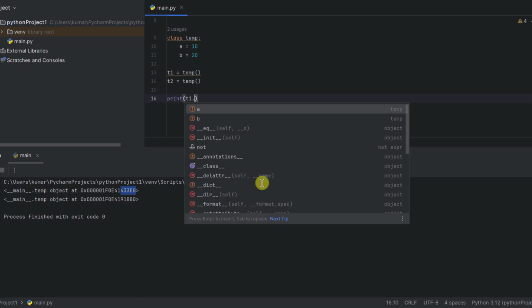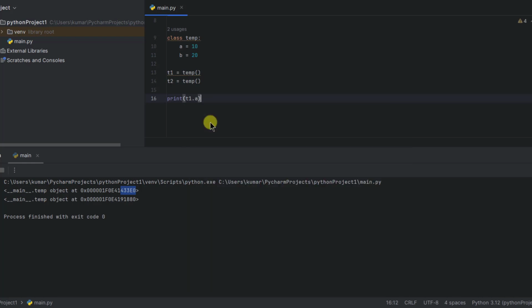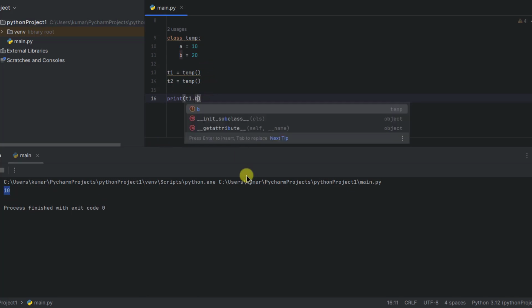We start with an instance name which is T1, and now you could see it has two data members, A and B. To access A, we'll just add A. With this, if we try to execute the code, you could see we get the value as 10. So this is how we access the value of a data member. Likewise, if we add B and try to execute the code, we will get the value as 20.